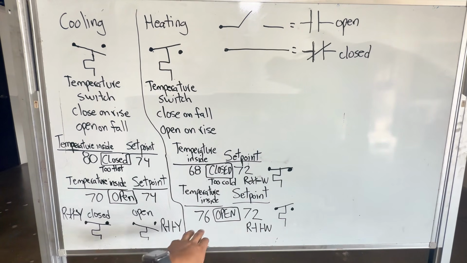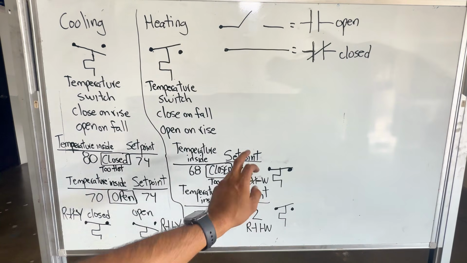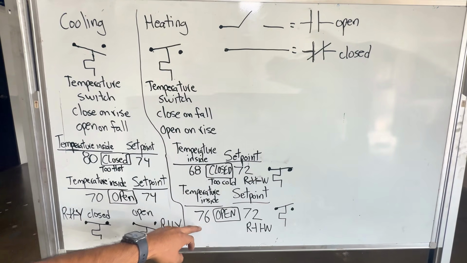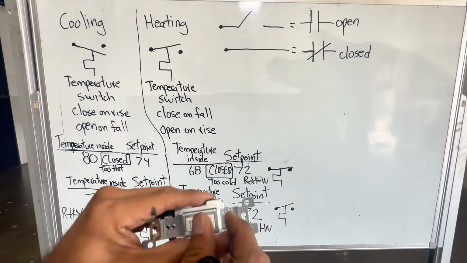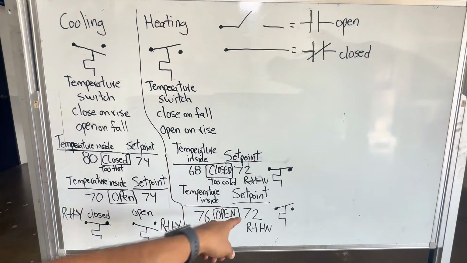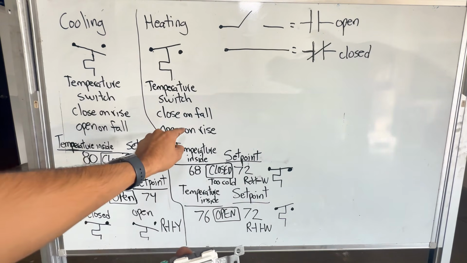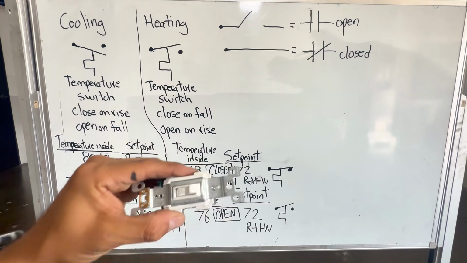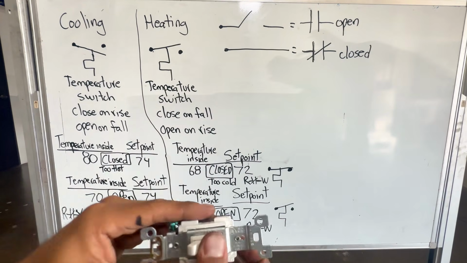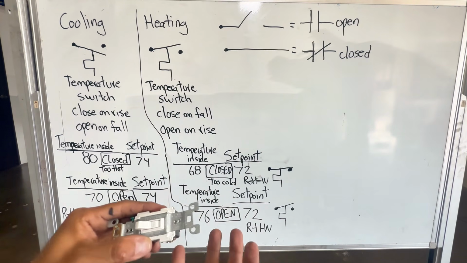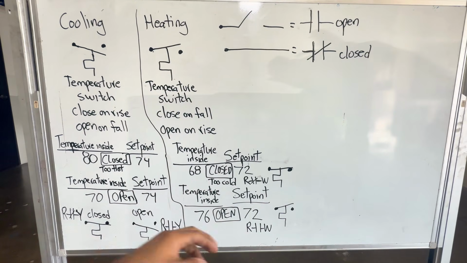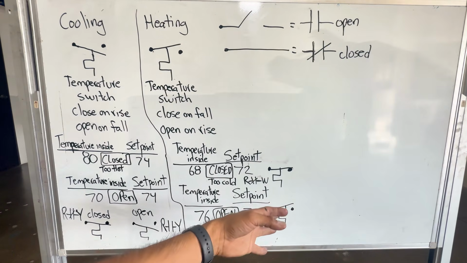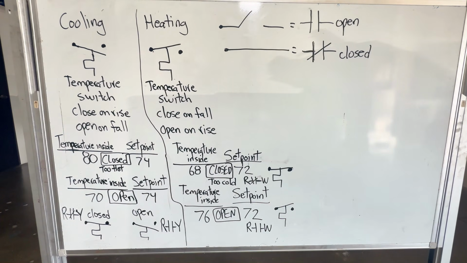And the same concept is with this one down here. If my set point is 72 and it hasn't changed, but now the temperature inside of the house is 76, is the bridge gonna stay open or closed? It's gonna stay open because I'm not below 72. We just said, if the temperature falls, in this case below the set point, go ahead and close. But the temperature rose, so it's gonna stay open. I don't need a call for heating. And in that case, the bridge between R and W stay open, and that's how the temperature switch would look like if you're able to see it inside the thermostat.